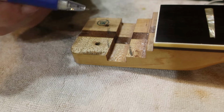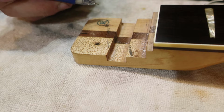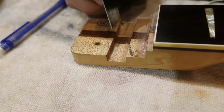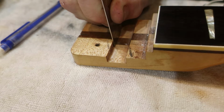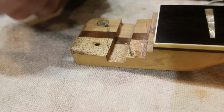So I've sort of roughly marked out about where I'm going to have to cut. I also need to go down at least 4 millimeters. I'd like to give myself an extra millimeter of clearance, which means 5 millimeters, and that gap is already a depth of 6. So we're getting dangerously close to removing more material than I want to. However, I don't know if it's going to be that big of an issue.